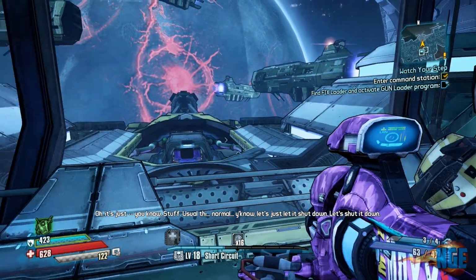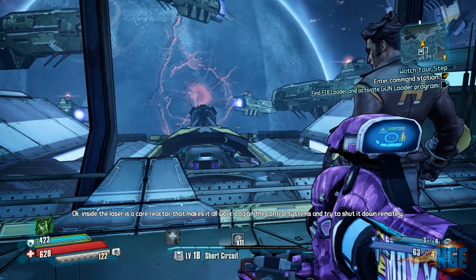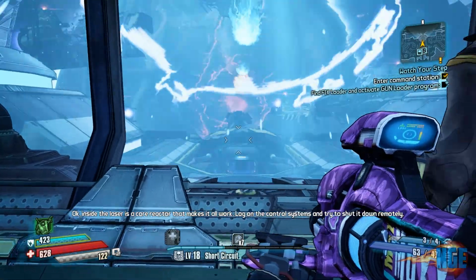You know, stuff, usual, bit normal. Let's just shut it down. Okay, inside the laser is a core reactor that makes it all work. Log on to the control systems and try to shut it down remotely.